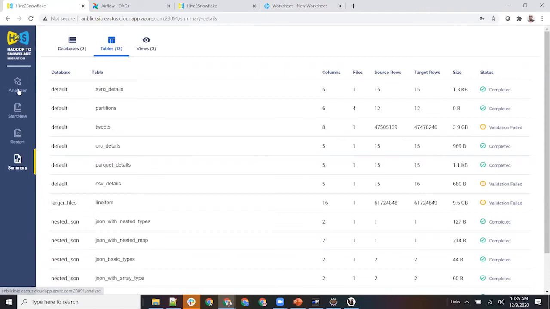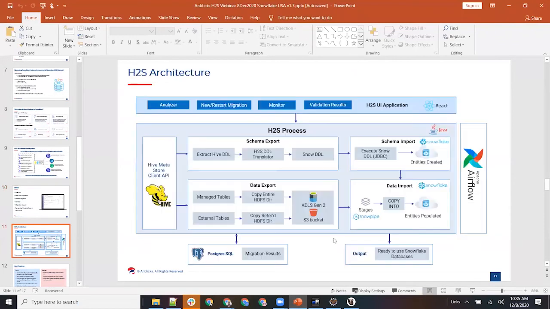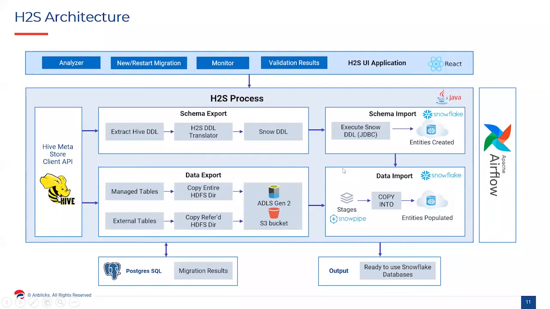As I said before, our goal was to make it a self-serve, push button kind of accelerator, without spending a lot of time configuring and tuning. Most of you may be curious how we have implemented this.